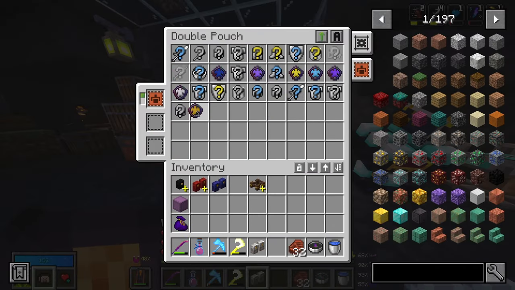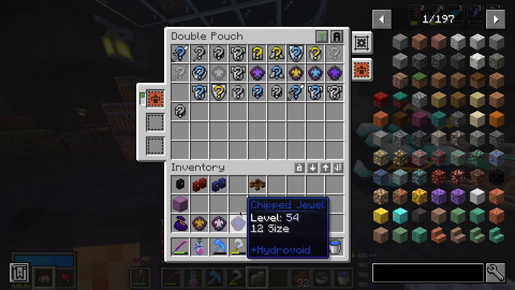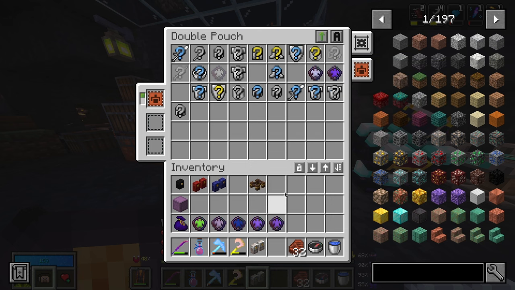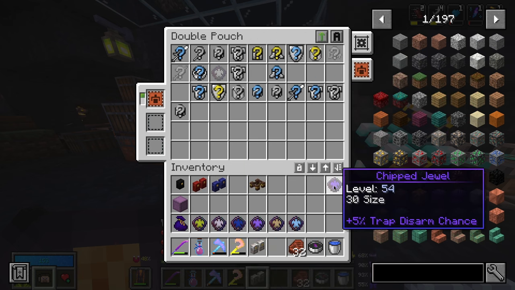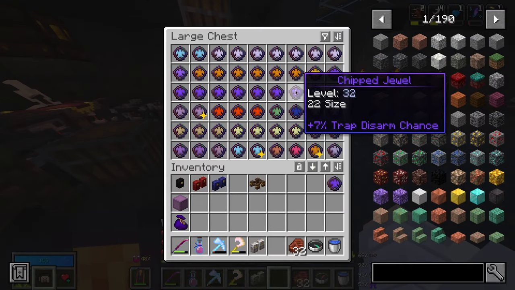This thing. I mean, look at... Ooh, that's a good jewel. That's a very good... By the way, while I'm remembering, not soulbound, I need trap disarm chance. Trap disarm chance. I still have 54 capacity. I need trap disarm chance so badly. Oh, I have plenty.